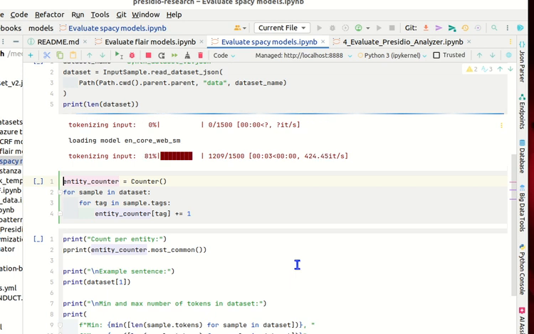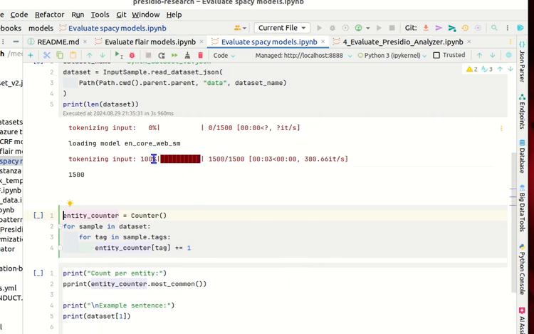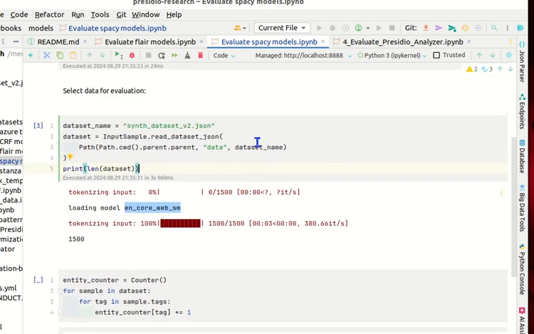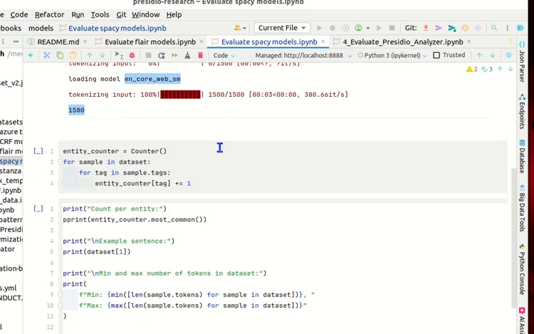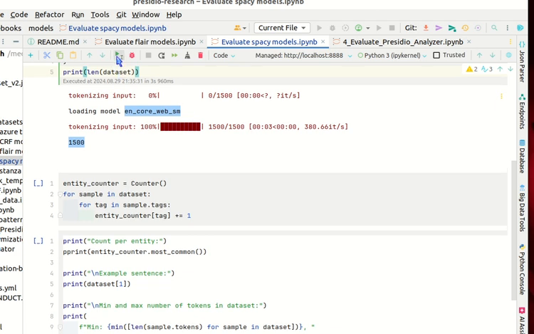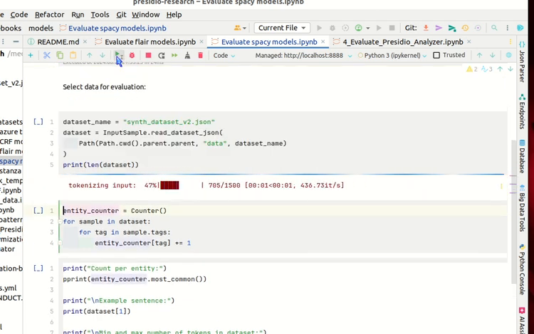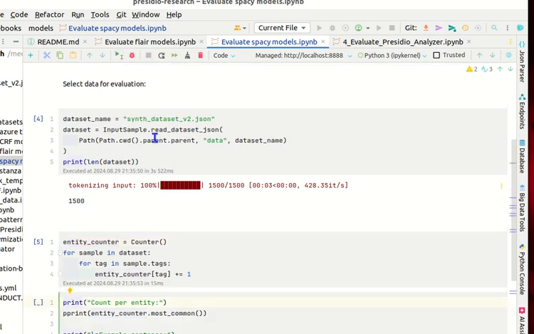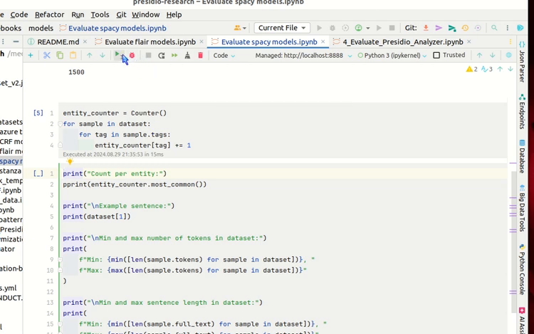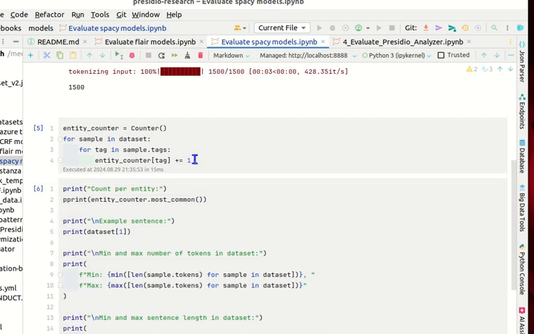Okay, so it's trying to download this model en_core_web_sm, and it prints the length of the data set. There are 1,500 items in this data set. Then run the next one, and the next one.